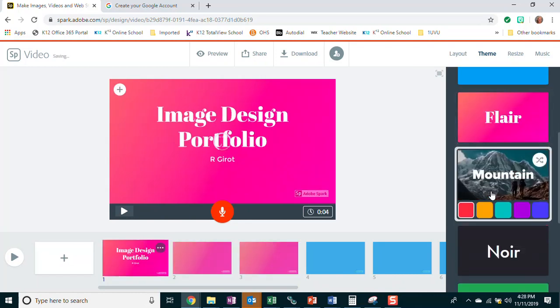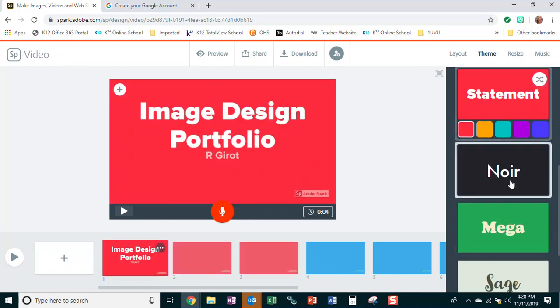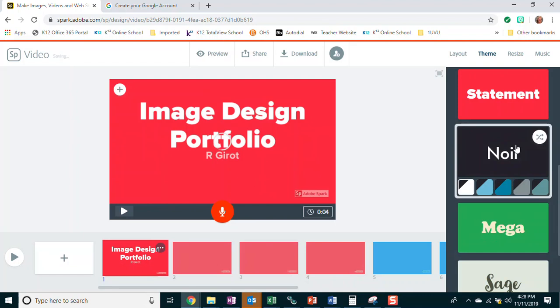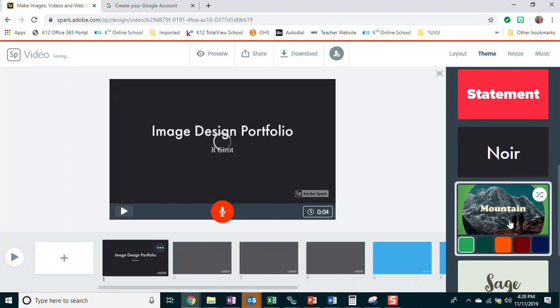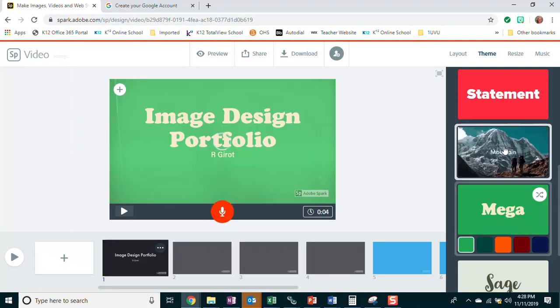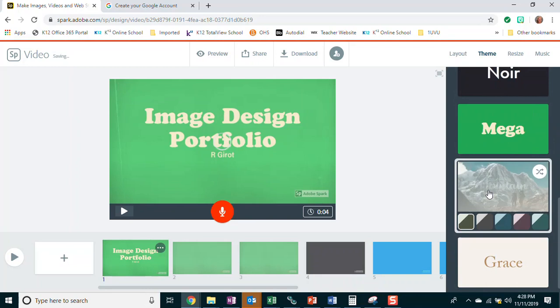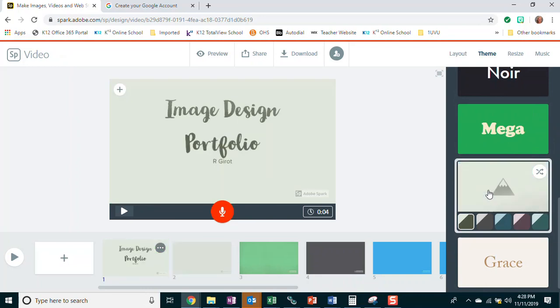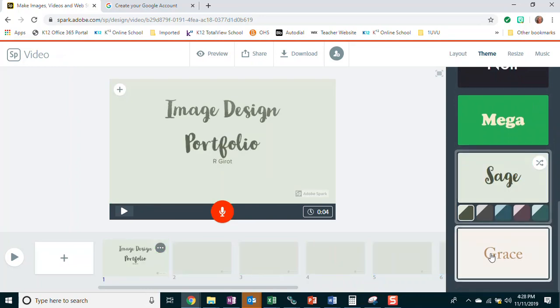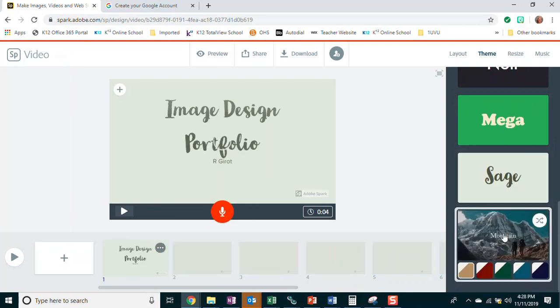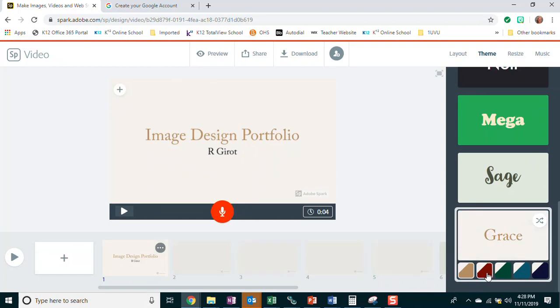Here's Statement. Noir. Mega. Sage. Sage has pretty writing. Of course, I love Sage. There's also Grace, and you can choose the different color themes at the bottom too.